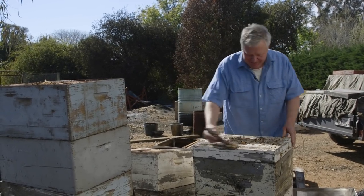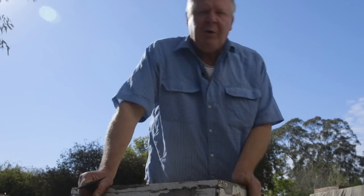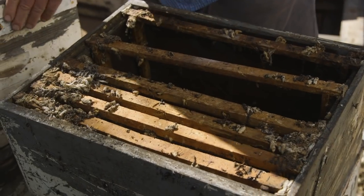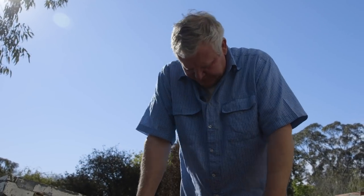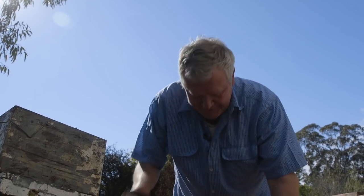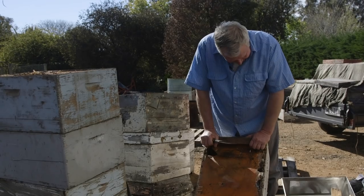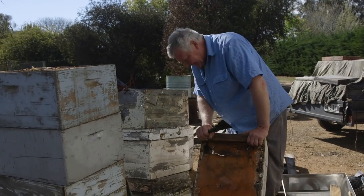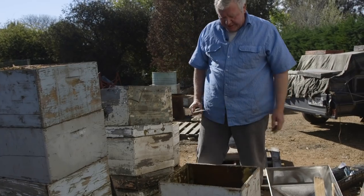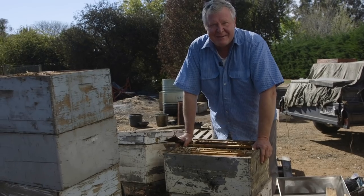Let's scrape some stuff off the top. Some of these boxes are a little bit beyond repair, so they're going to make good catching boxes. Although this first box is a bad example - it had no entrance hole. And this box has got a little bit too many holes. So we'll go and get a different one. That one needs to go in the repair room - it's not even good for a swarm-catching box, because the ants will come in and eat the swarm.